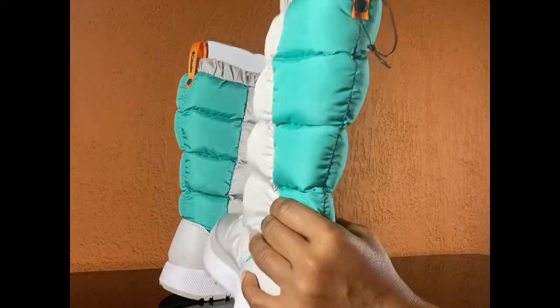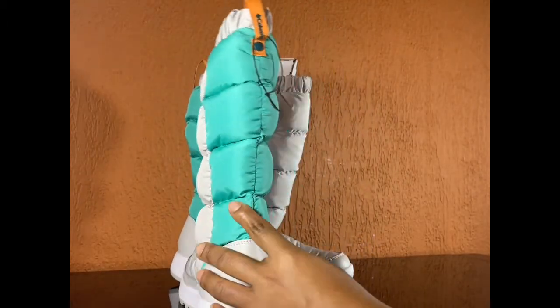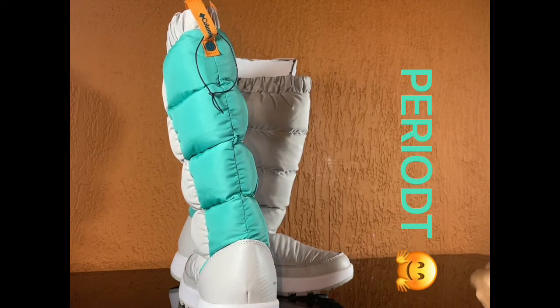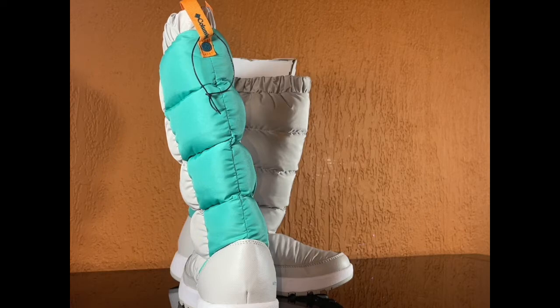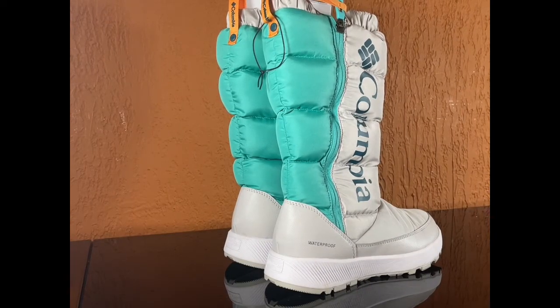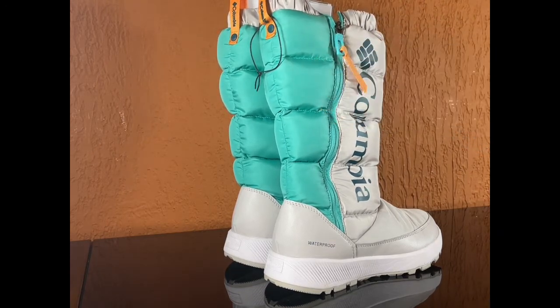Now, I'm a female and I love me some UGG boots, right? But them UGGs don't have nothing on these. Columbia, let's get into it. At this point I definitely would recommend these boots to all women. I'm sure they have some on the site for the men too. I would just change up the vibe, change up the look. Everybody's walking around with the same boots, same UGGs, same Timberlands, whatever the case may be.